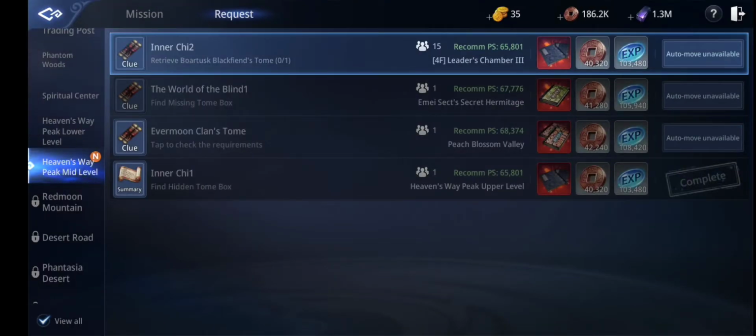Now we unlock the Inner Kai 2 mission request. We are one more step to unlock Violet Mist Art. Watch my next uploaded video on how to finish Inner Kai 2.